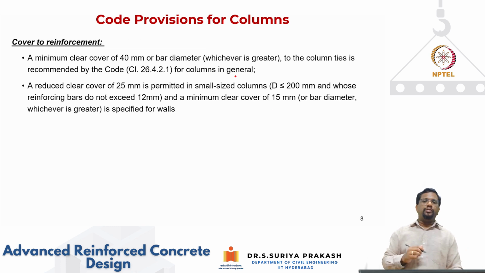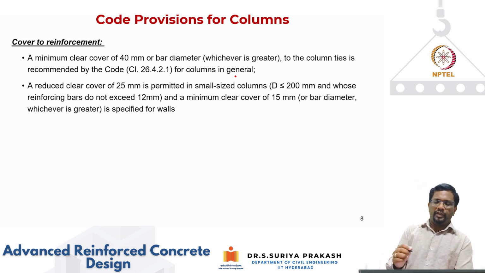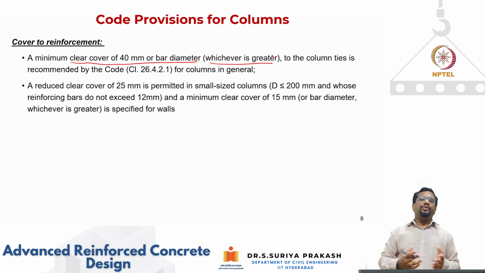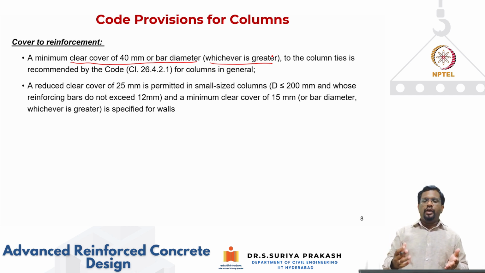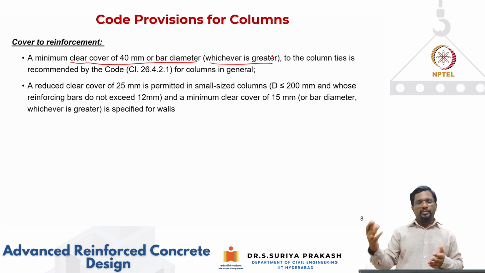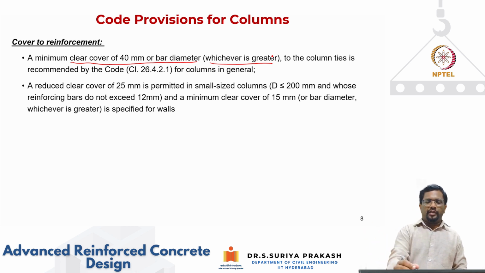Right. Now let us see what is the cover to reinforcement. Again, from durability point of view, in the durability chapter, we discussed in depth what the minimum clear cover requirements are. It is one of the most important requirements that the cover has to be minimum so that durability is ensured. For columns, which are very important members, we need to have a minimum clear cover of 40 mm or bar diameter, whichever is greater. Generally we don't use more than 40 mm diameter bars. But if you're looking at a very massive column, sometimes specially ordered bars can also be used. In that case, the minimum clear cover should be higher. But 40 is a good number.